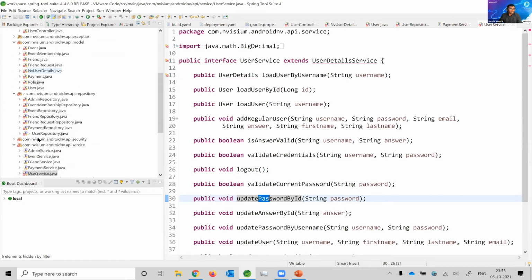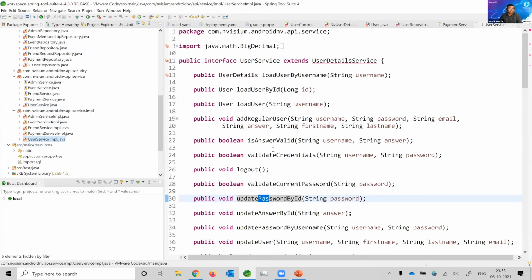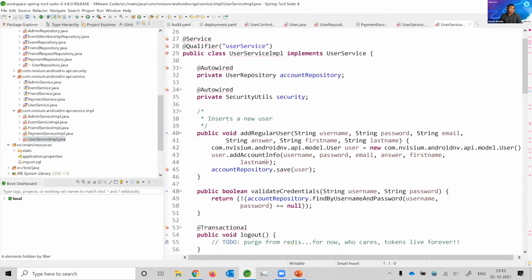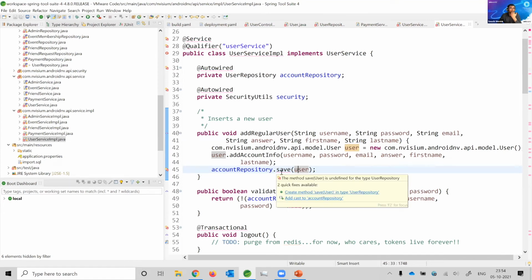In the implementation class, let's open the user service implementation. Here, where we are inserting a new user, we are adding account information. This is again an abstract function, where we are adding the different user information that was initially provided through that form-based input system. And then we are saving it in the backend database, just like what Mukund demonstrated. A MongoDB was created on the fly. Similarly, we can store these details on any data resources or databases that we have.